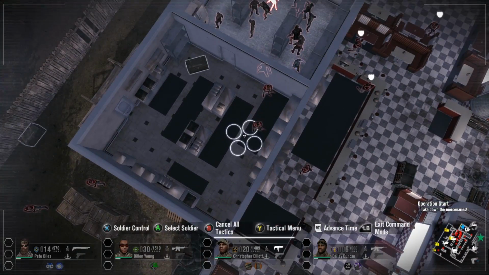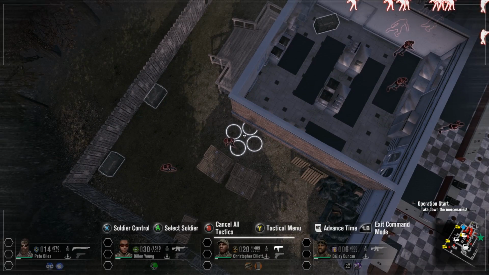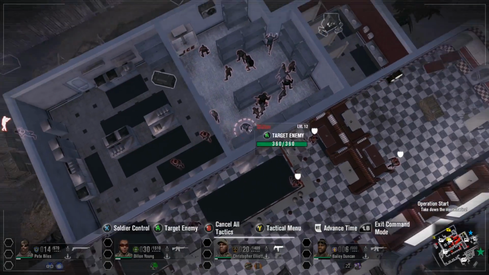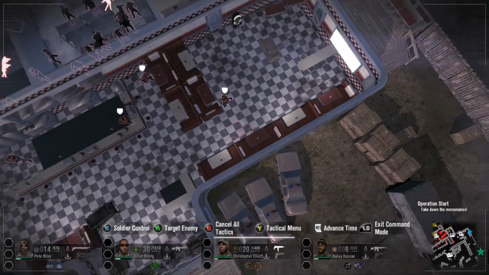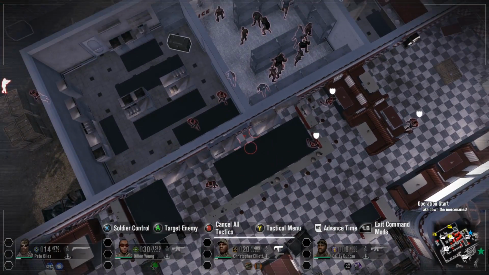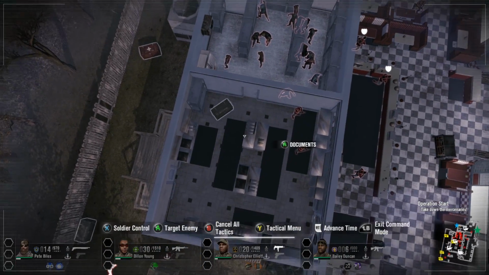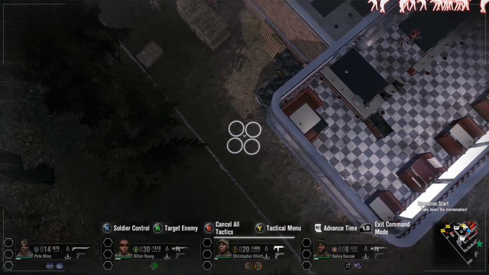And here, if we take a look around and survey what's going on, we've got, just like any building you'd expect to find in real life, multiple entrances. We've got a door over here, the front door, and the door in the back kitchen. What we also see is a freezer full of infected there, just waiting to be plowed down or maybe used strategically.